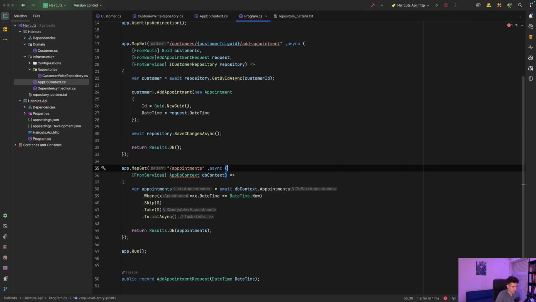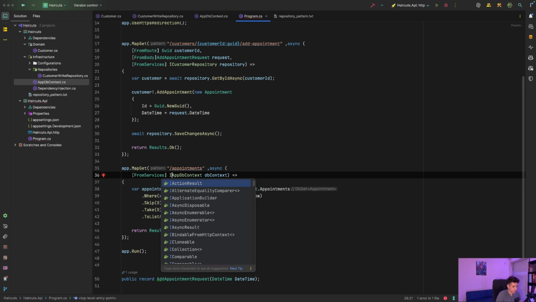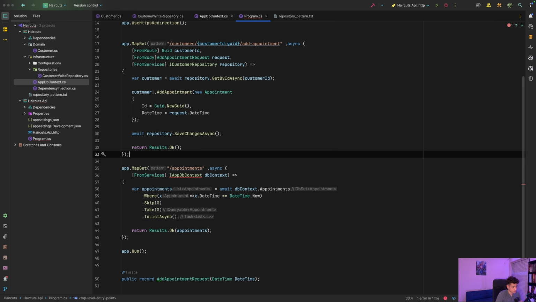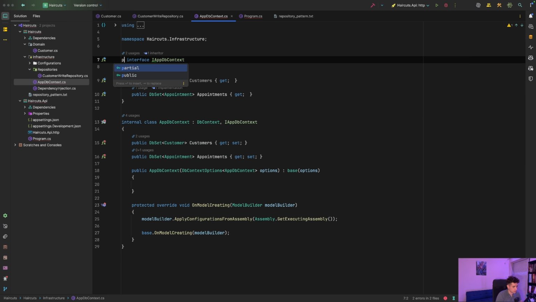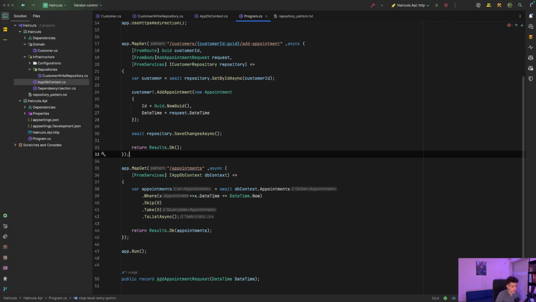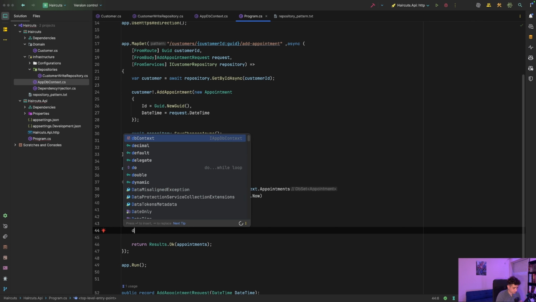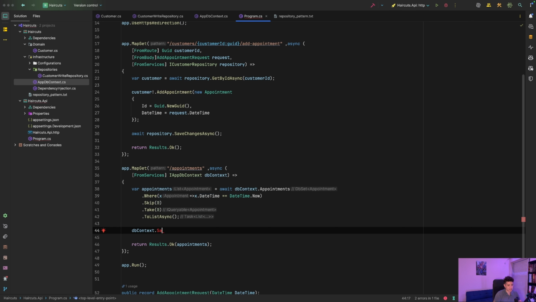And now I can inject the IAppDbContext, and I have access to the DB set, but I don't have anywhere the option to save any changes. So in here one can do anything they want with the DB sets, but they can't actually persist anything.